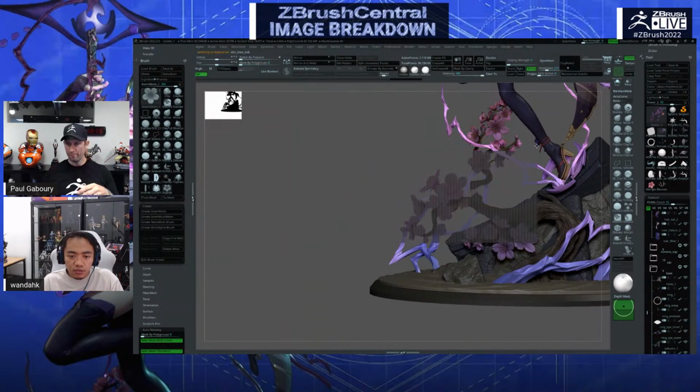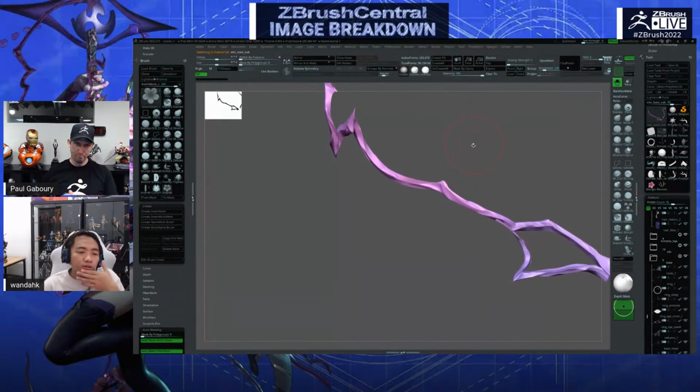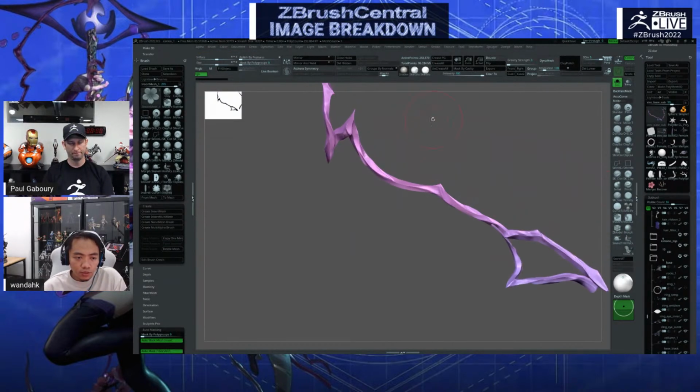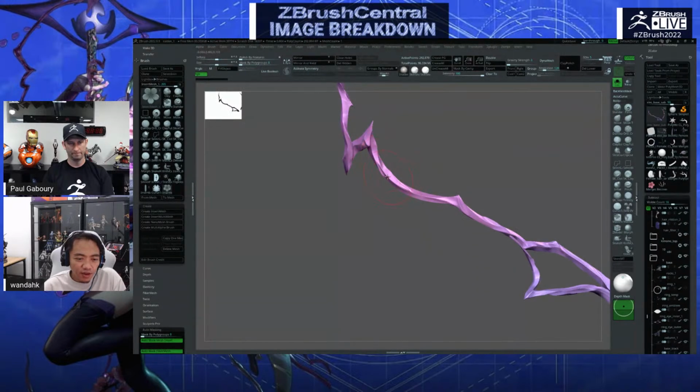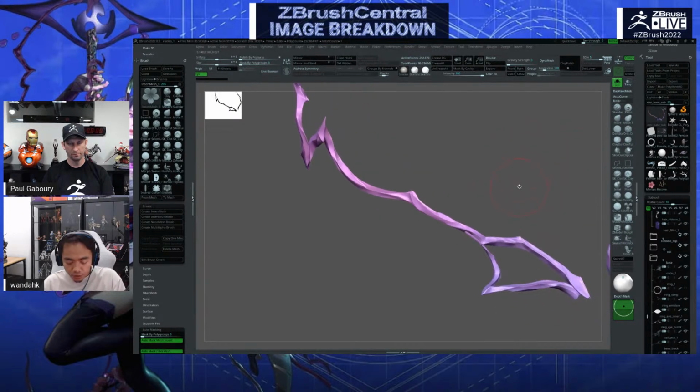Next is the effect part right here. The way I create the effect part is similar, using the curve, but this time I'm not using the curve tube, since you know that this lightning effect has sharper edges right here, right? So what I'm doing, I create a custom brush. Let me load this. Load brush.